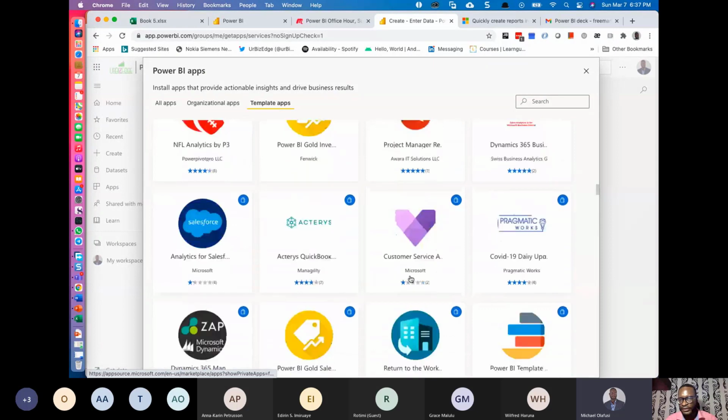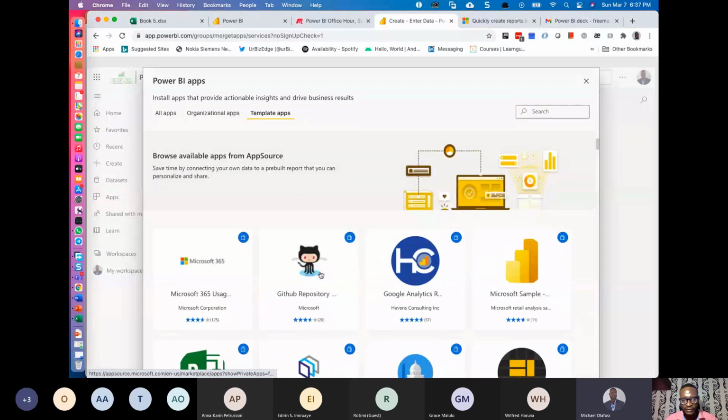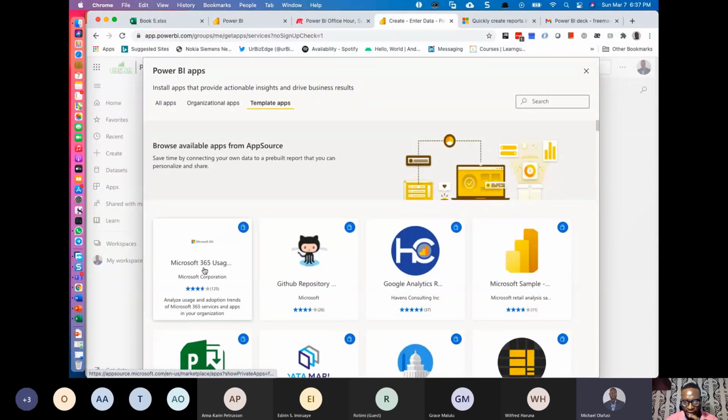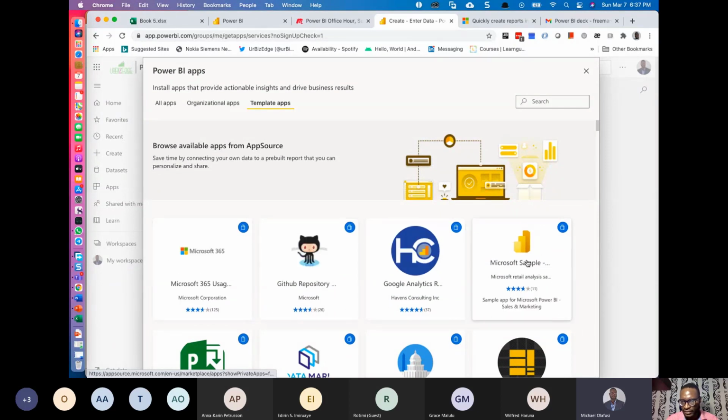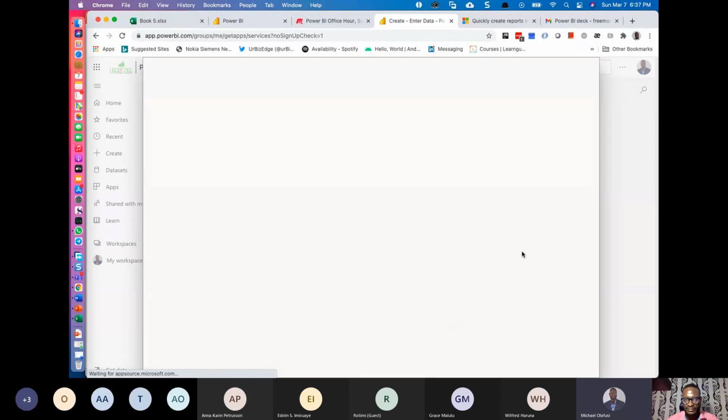Some people will not let you change theirs. So I'd prefer to use something from Microsoft. So when Microsoft gives you, they allow you to, let's try this. Microsoft sample retail analysis.